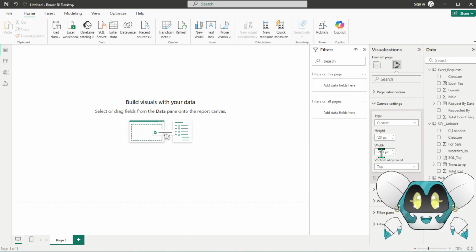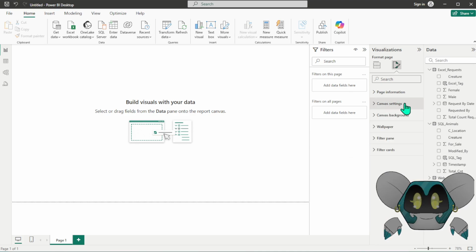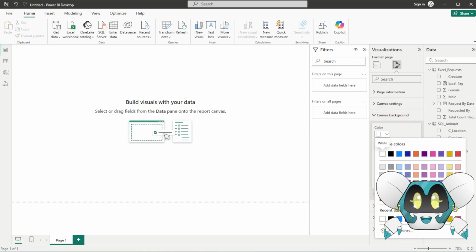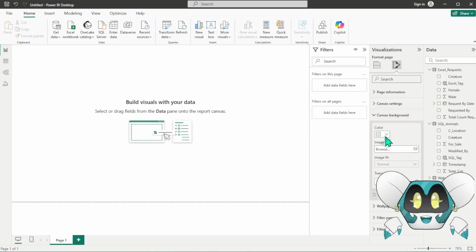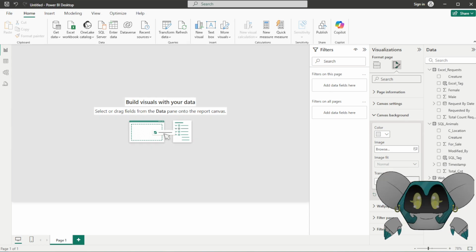For height, I'll keep it 720. For the width, actually, I'm fine with the 1280. That should be wide enough. Canvas background, a nice gray. Transparency, make that darker.